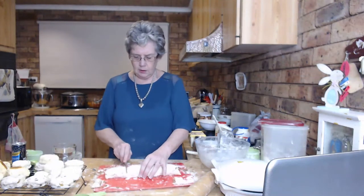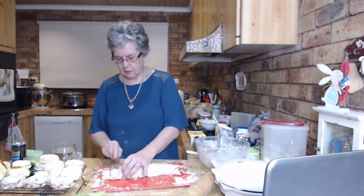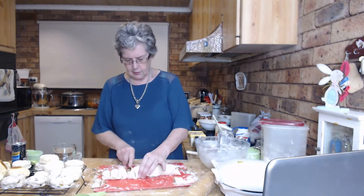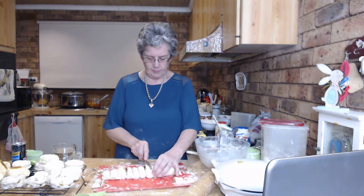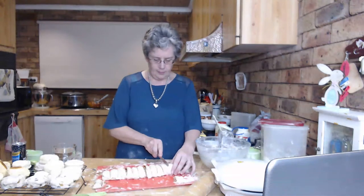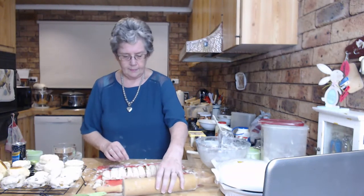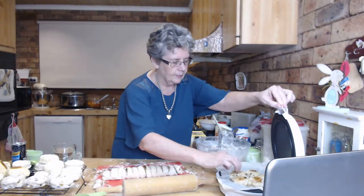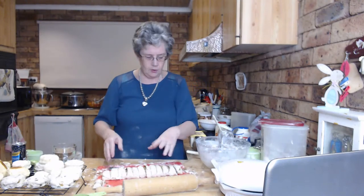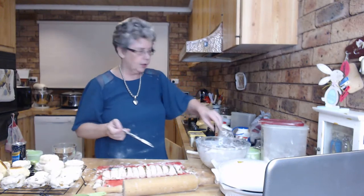Now I'm thinking probably three because they don't have a lot of height. We'll see anyway how they work. Smell the cinnamon. Almost there, won't be long. All right, let me get rid of some of this stuff. It's going to overcrowd me and I'll go insane.